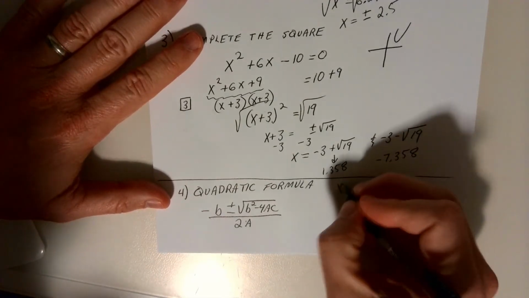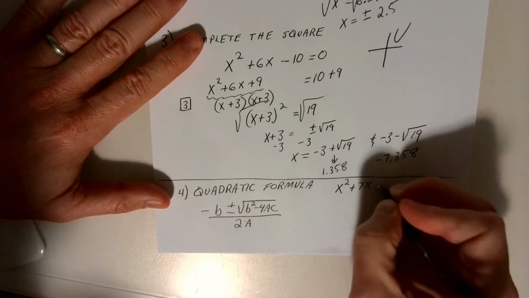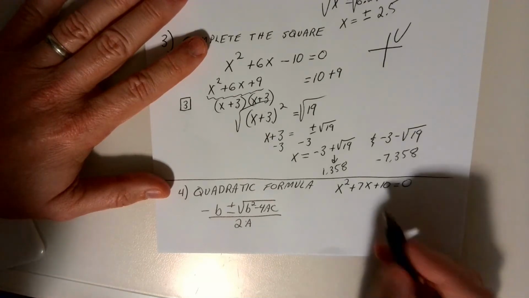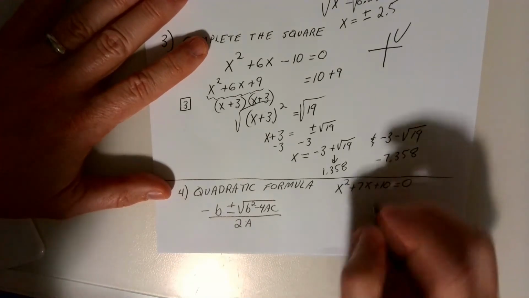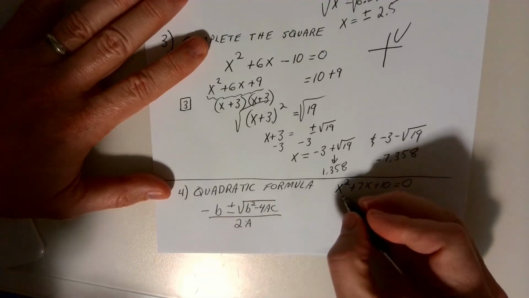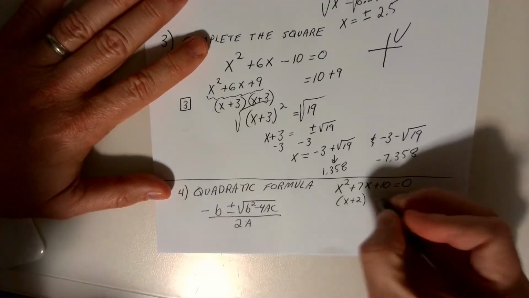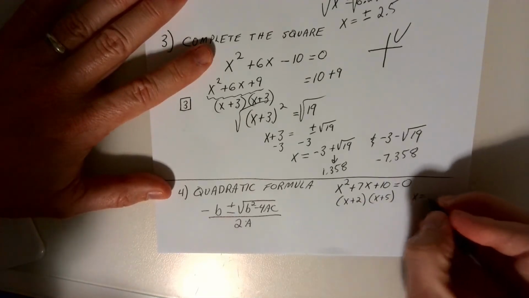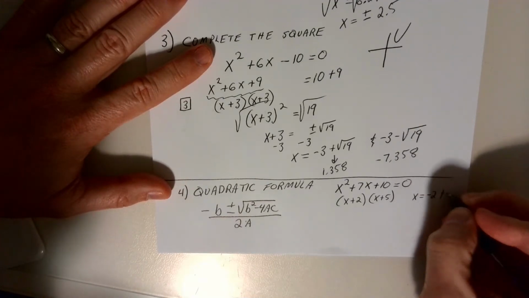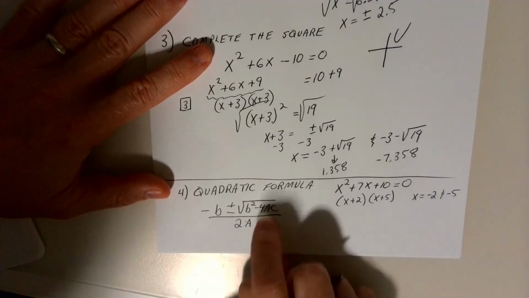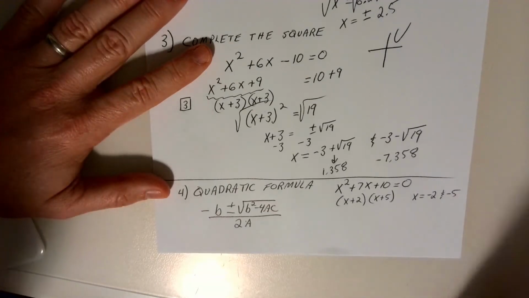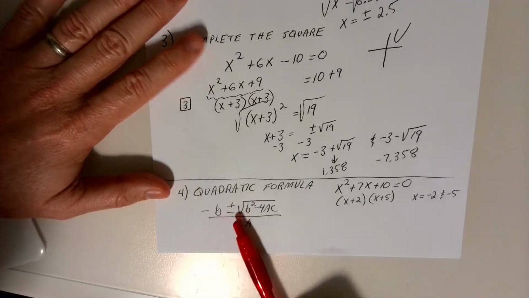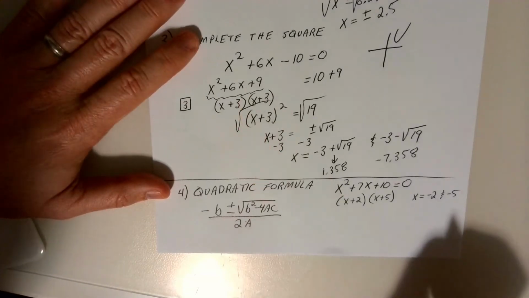And the reason why I'm going to say it's easy, watch, I'm going to do x squared plus 7x plus 10 equals 0. And I know that this one's going to be a good solution because, and again, it doesn't require the quadratic formula. I know that it's x plus 2 and x plus 5 if I factored it, because we've worked on our factoring, which means I know my solutions are x is equal to negative 2 and negative 5. And my goal is to show how the quadratic formula gets me negative 2 and negative 5 right now. Quadratic formula will work every single time, and it will be easier sometimes than this whole completing the square process or some of the other ones.